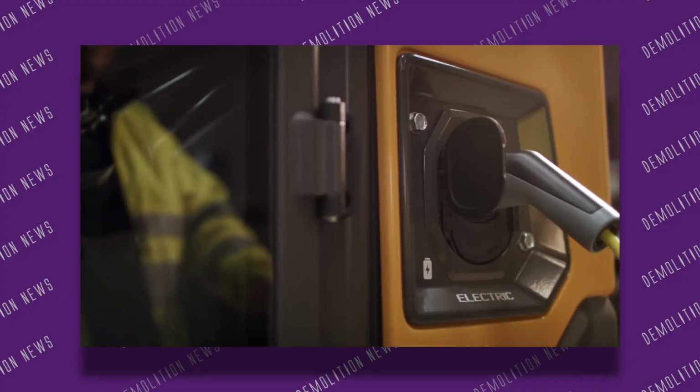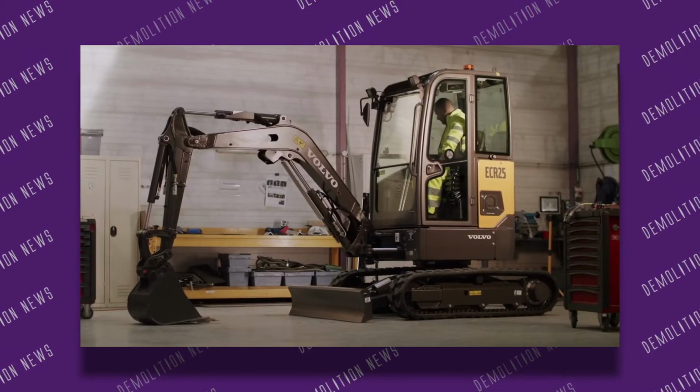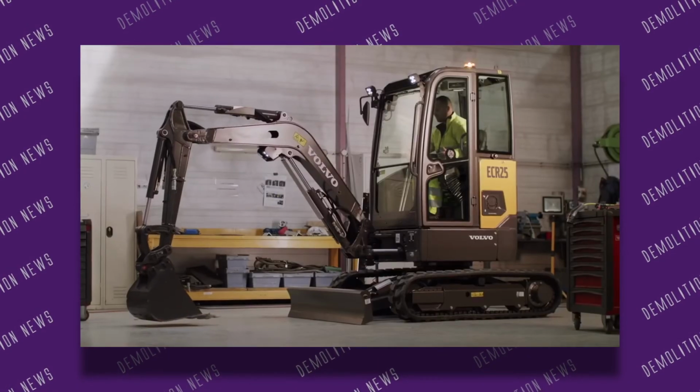In the past few years, Volvo has established itself as one of the key innovators in the field of electrification. Do you see that electrification coming into the sphere of demolition? Well, for roof demolition, we'll see where we go there. But a very important part of demolition is the indoor demolition or pre-demolition, and there we already started supplying our electric version of our ECR 25 compact excavator, the ECR 25 electric. It is an ideal machine for this pre-demolition inside, where, of course, a combustion engine is not optimal. We started it. Let's see where it ends.